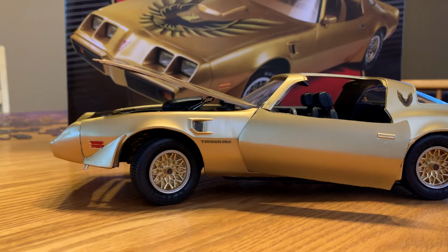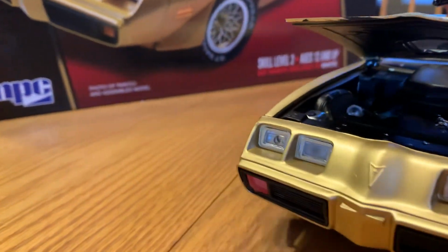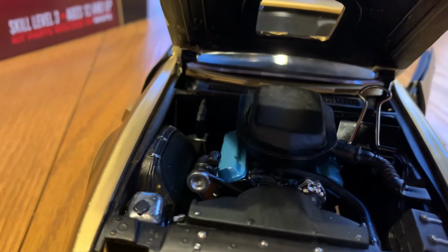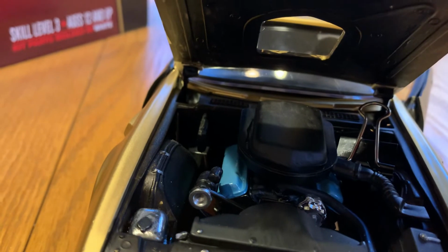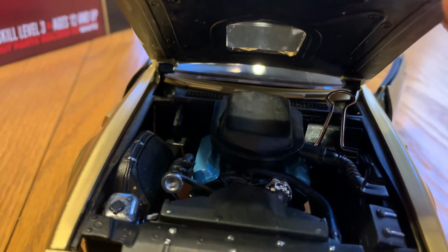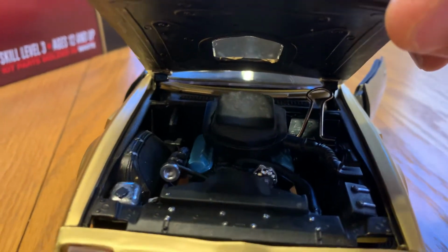And then of course the engine compartment itself actually came out really well, and nice and big engine in this car actually, but was able to do a few things to highlight it. The headers I did in a Pontiac blue, the main part of the engine is Pontiac blue, and then of course the transmission I did in red, and then you can see some of the chrome accents of the car.